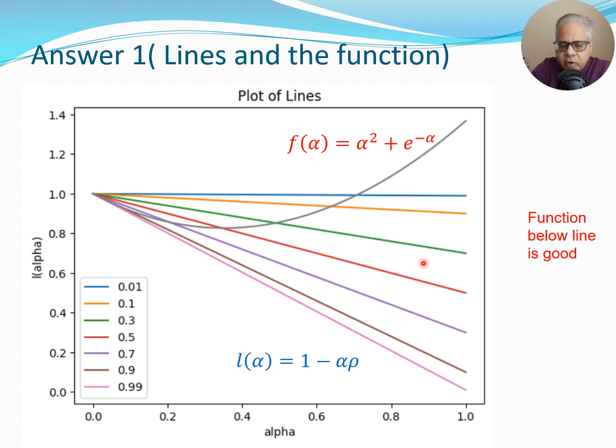Typically a value like 0.2 turns out to be quite good, and also we will see that generally the function below the line is considered good. So you can see here the function is here, the lines are here, and if the value is below, it's generally an acceptable value. But if it goes up, you may encounter some place something like this here. So this is the basic empirical concept behind which this search method is based, and we'll see how it works now with a numerical example.